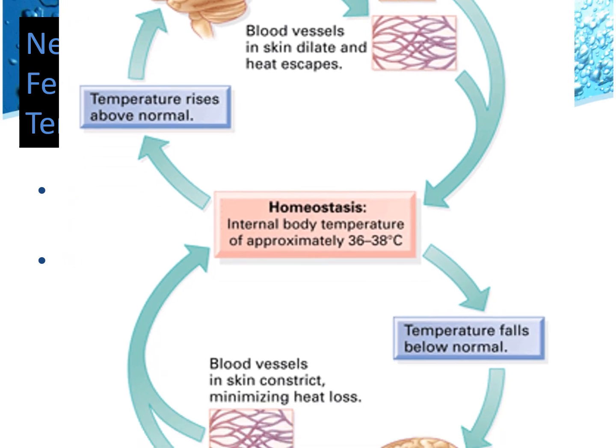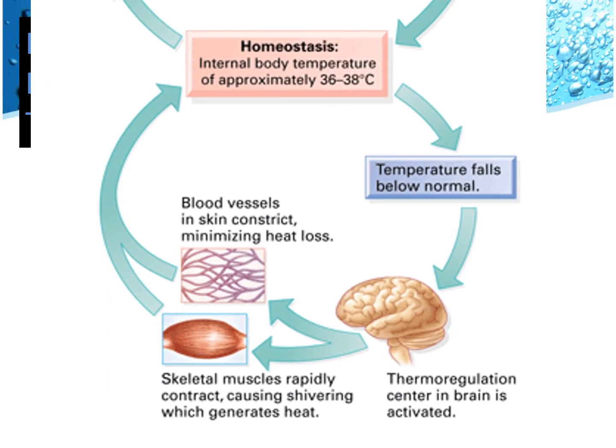On the other side of it, we also see that when the temperature is too low and falls below normal, the brain is going to receive that information and send a signal to the skeletal muscles to start contracting, and that's going to generate heat. And that will bring the temperature back to normal.